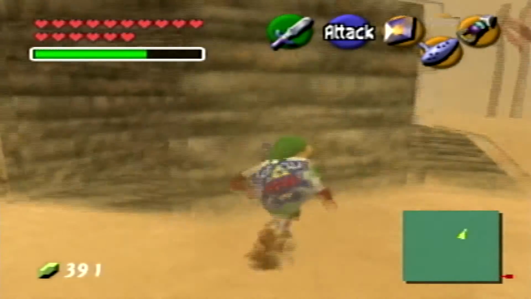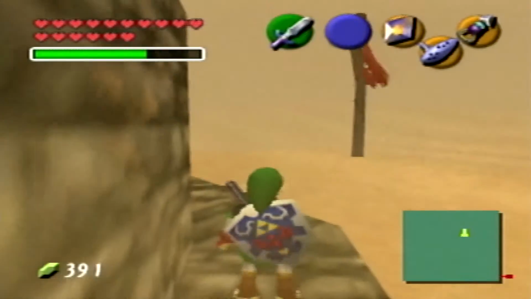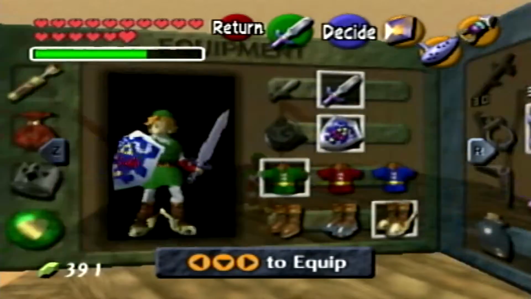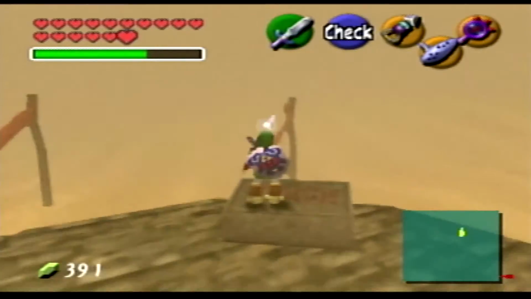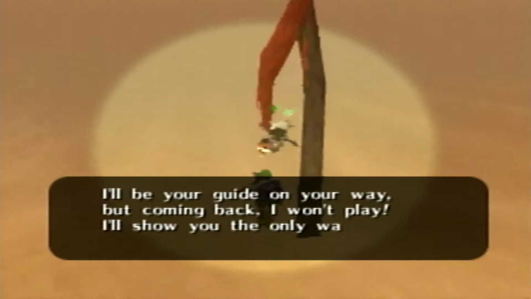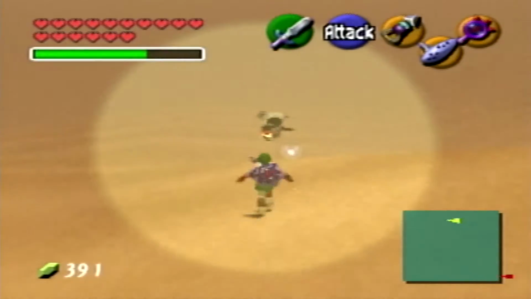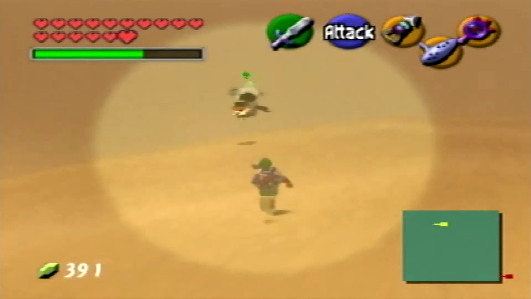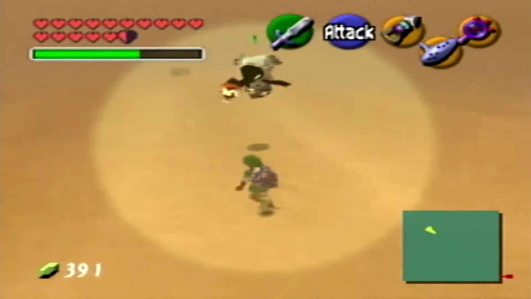As we come out, you'll want to wrap around this ramp. I'm just gonna get what she's gotta say out of the way. And we'll want to bust out the Lens of Truth and follow this guy. Try to stay as close as you can to him. There's gonna be the little green guys that pop out of the sand on you, trying to mess you up.